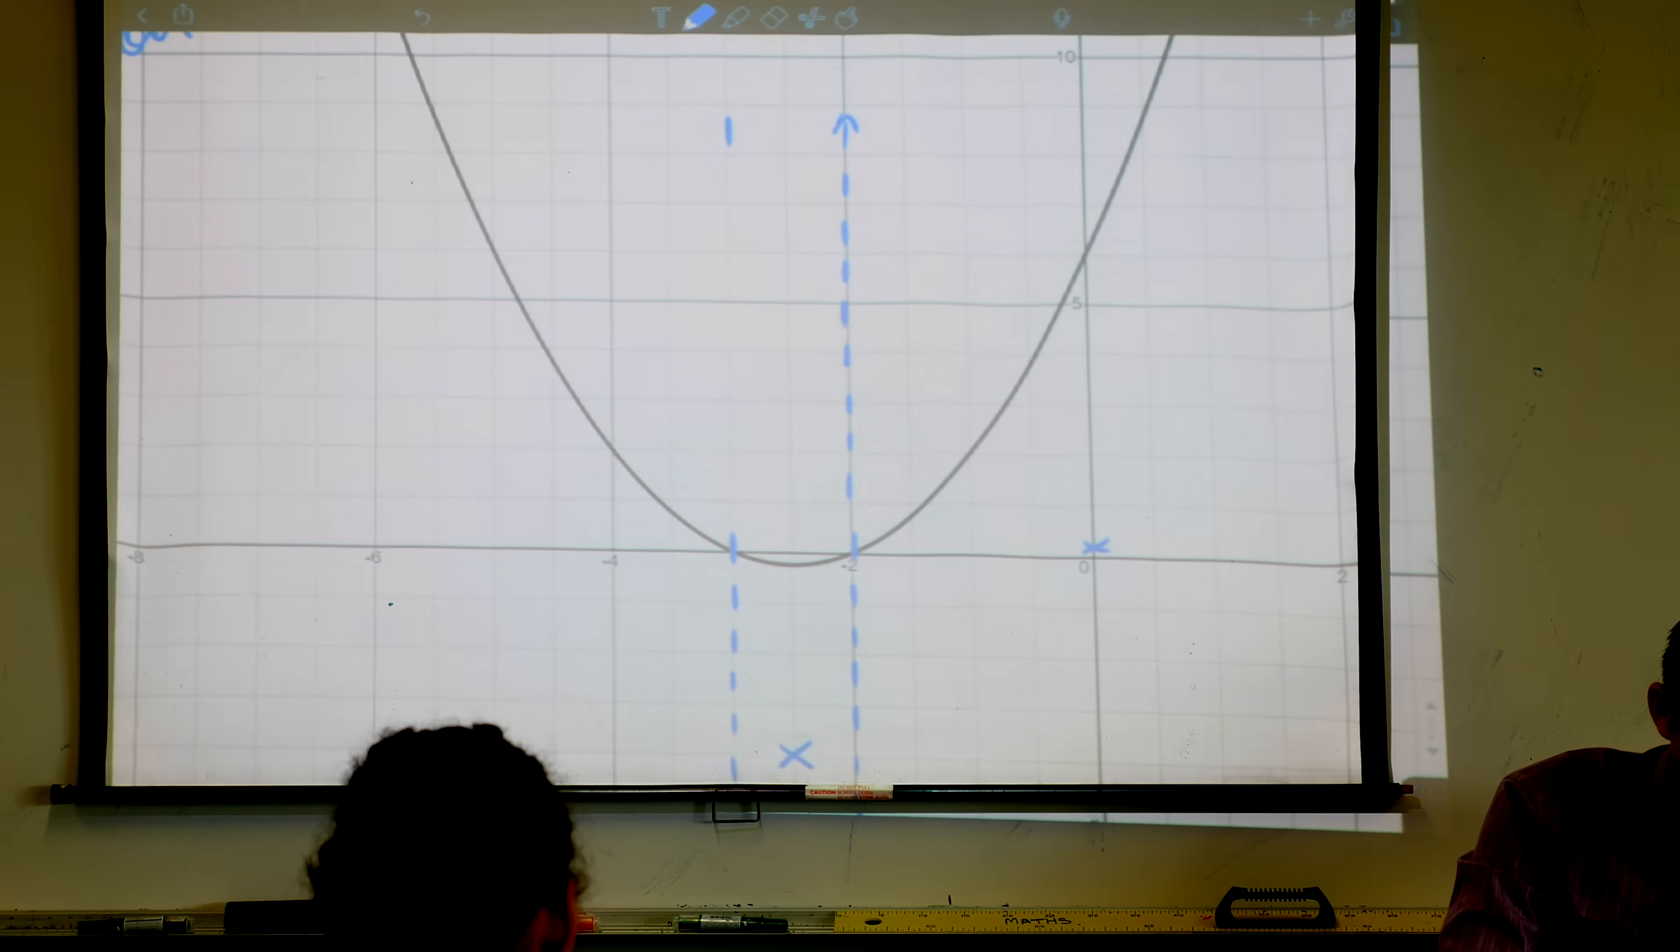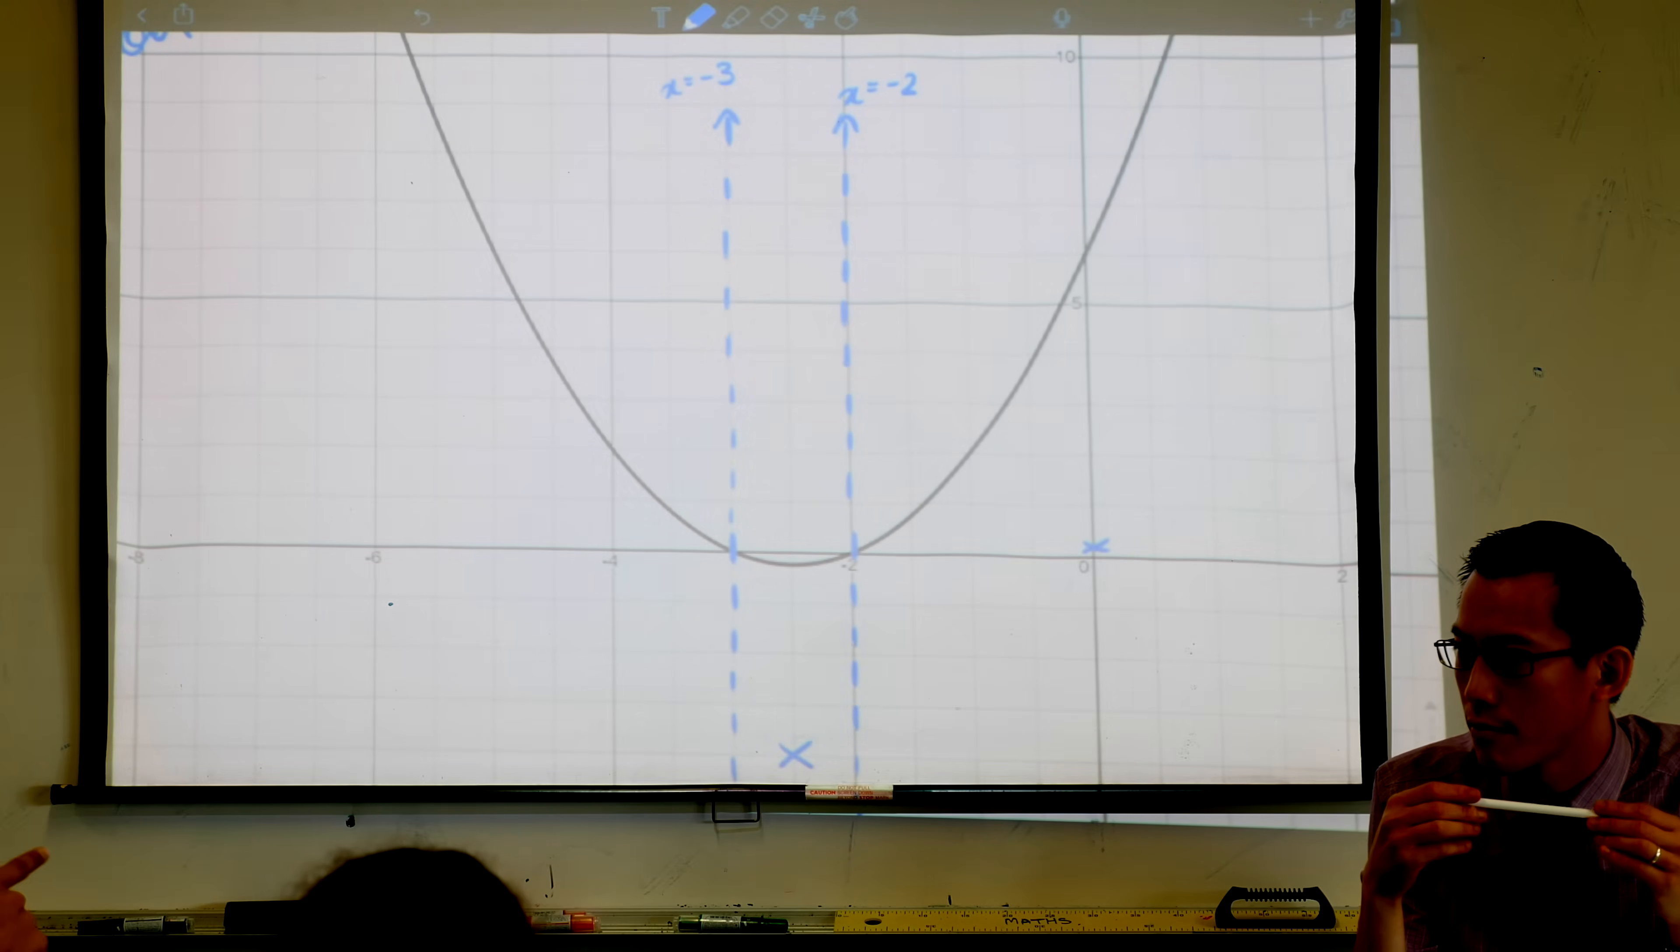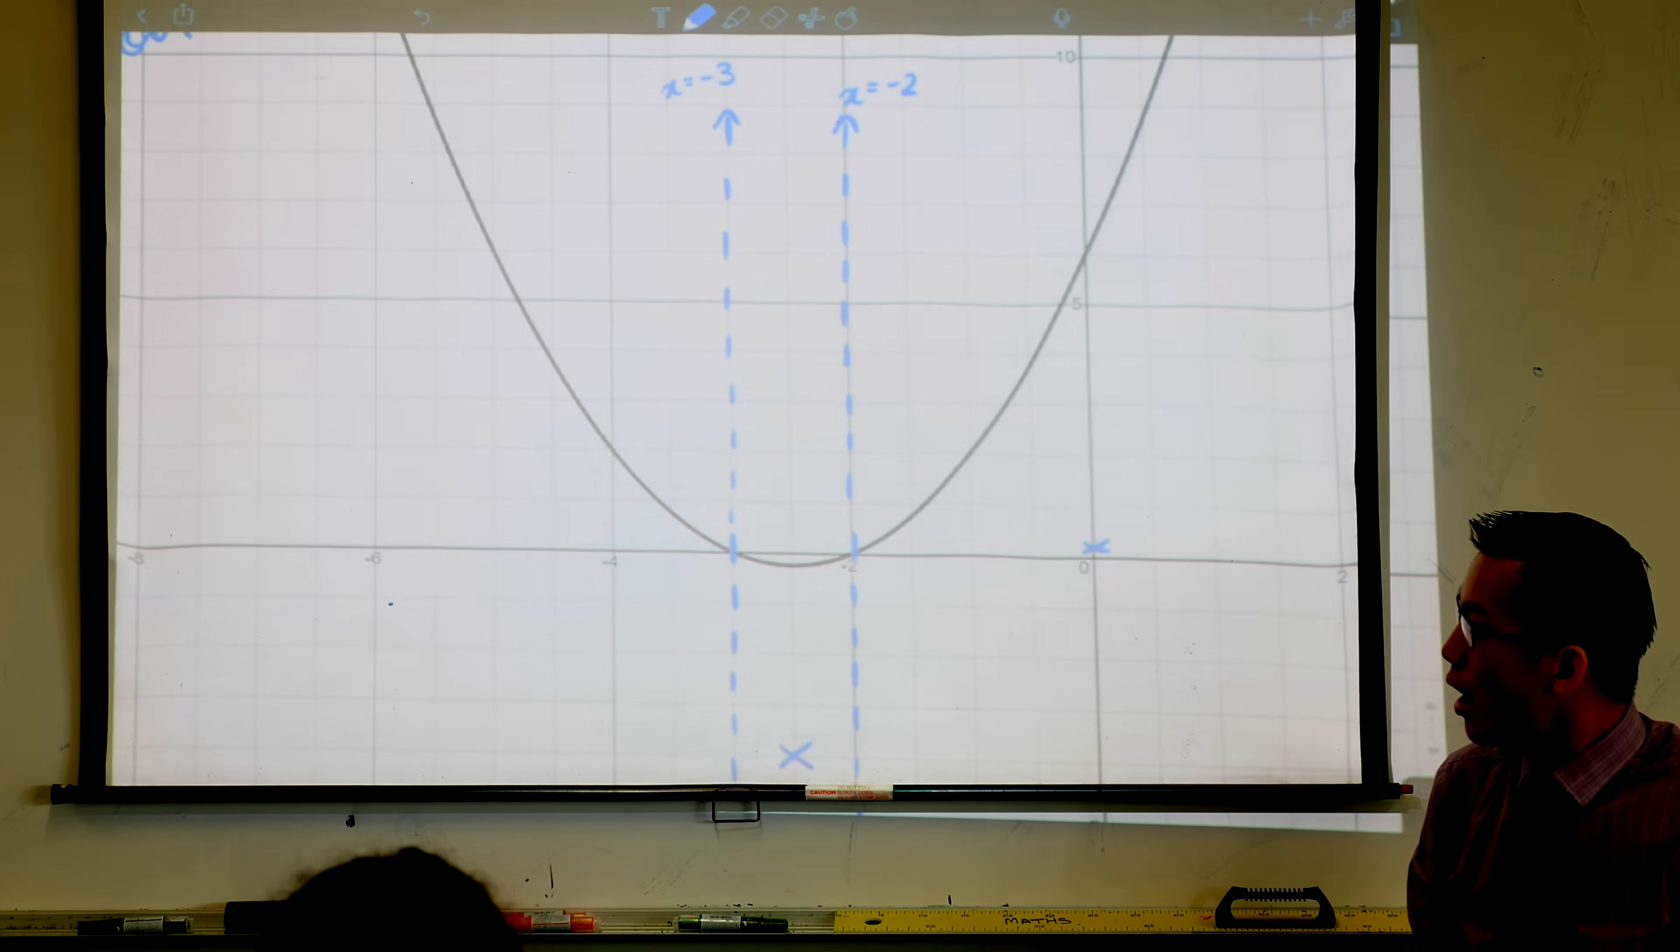Now, we've just put in these two vertical asymptotes, so we should label them. This is x equals negative 2, you're not allowed to go there, and x equals negative 3, not allowed to go there either. That's because when we go there, y equals 0. When y equals 0 here and here, you can't take the reciprocal, it just explodes in your face. I can't divide by 0. So that's why I have a vertical asymptote.